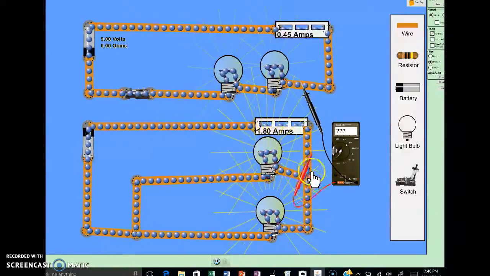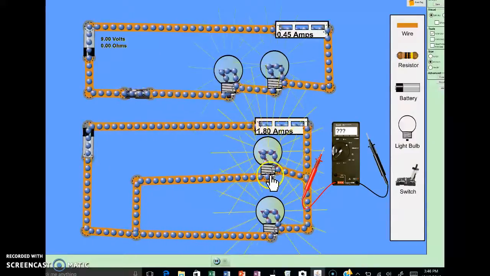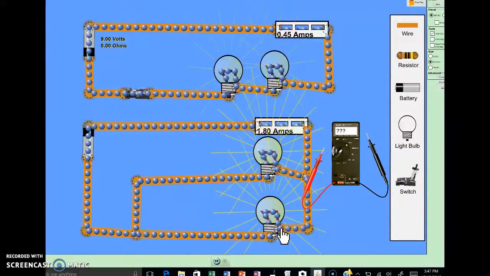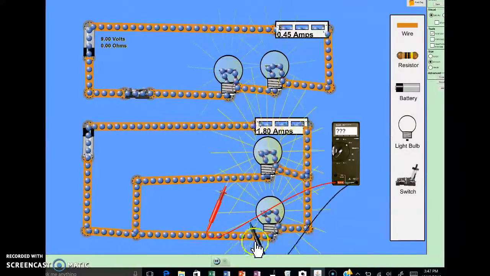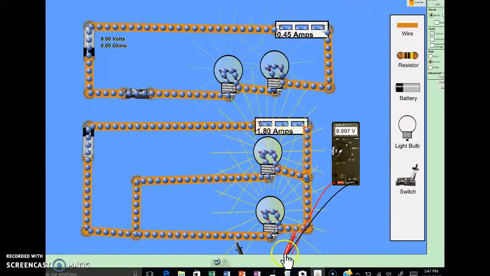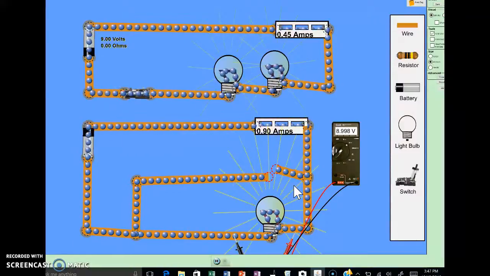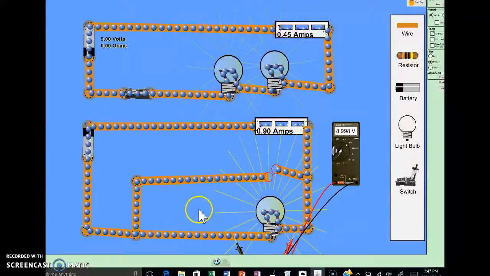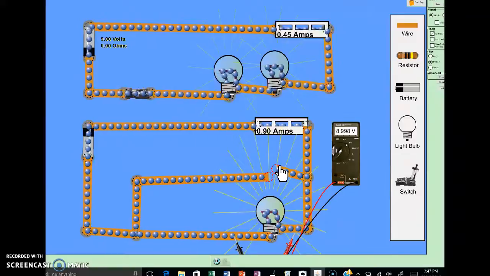Okay. Now parallel circuits operate a little bit differently. So you don't add up the voltages because, again, remember, think of the Christmas lights. If I remove a bulb, it doesn't make the voltage going through my other bulbs any more than what it was. So let's prove that, okay? The voltage going through the first bulb is 9 volts. The voltage going through the second bulb is 9 volts. So what happens when I remove this light bulb? It still stays at 9 volts, okay? So what that says is that the total voltage is going to equal the voltage of component 1. It's going to equal the voltage of component 2, and then depending on how many you have, okay? So you don't add them, they're going to be equal amongst all the components.